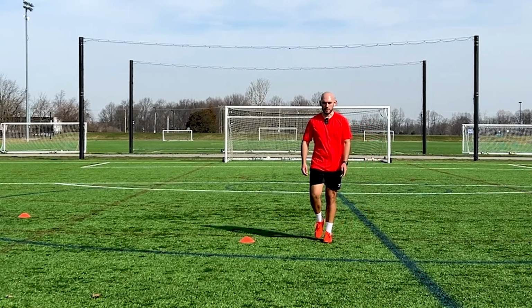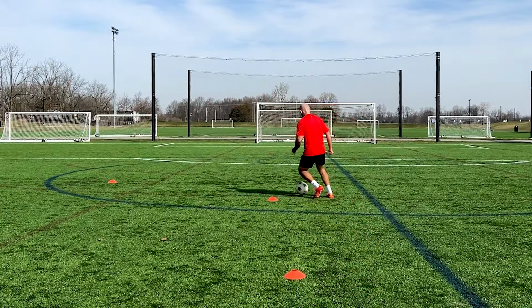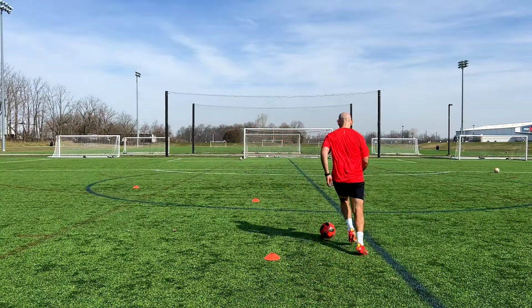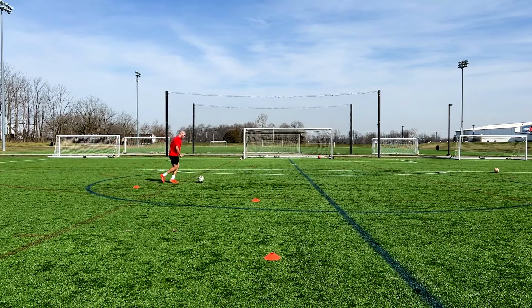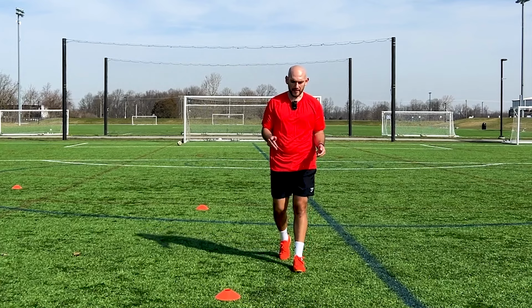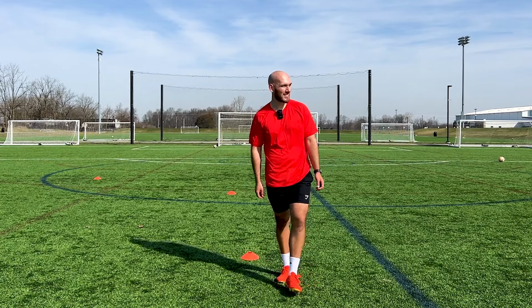I think so far, the cheap boots were more accurate, but these feel a lot better cutting through the cones. Nice and easy. All right, last one. That is interesting. As you can tell, I think I was way more accurate with the cheap boots than the expensive pair. But as far as comfort and like safety, the expensive pair is the way to go. But I was just more accurate with the cheap ones.